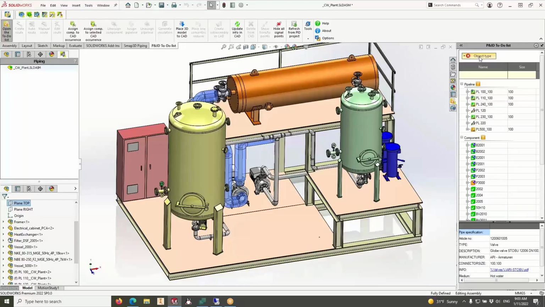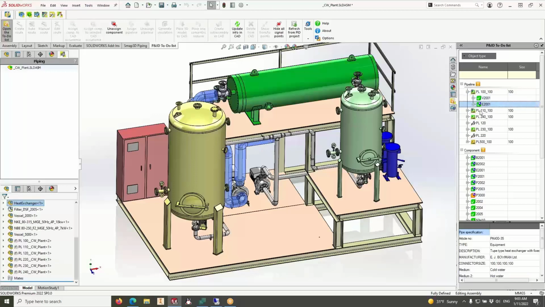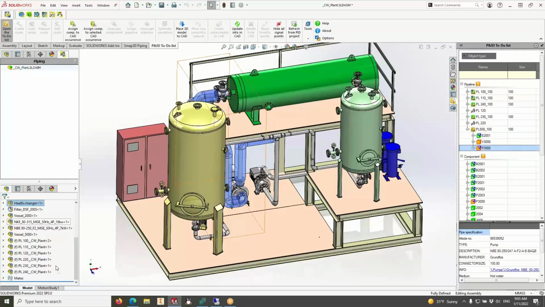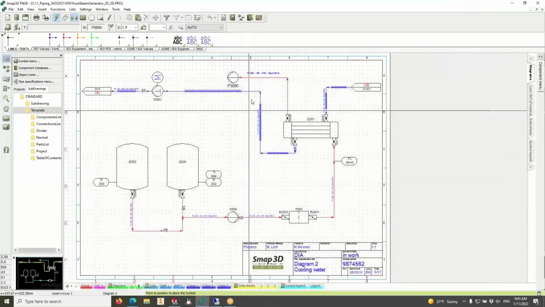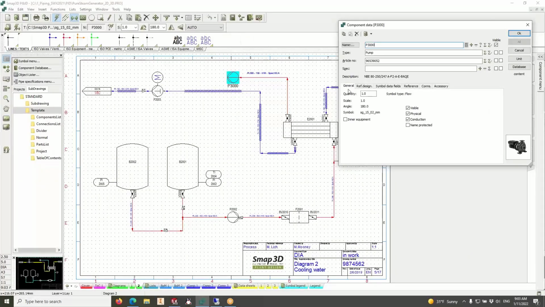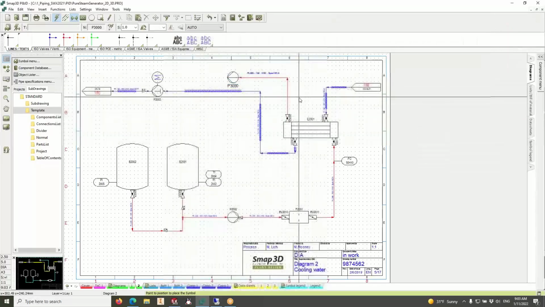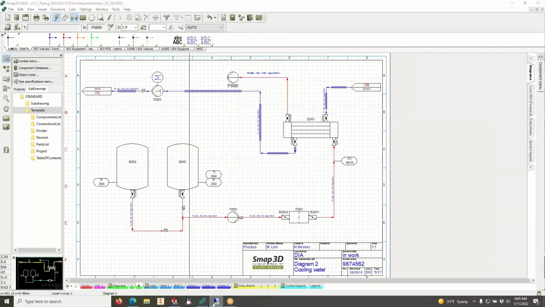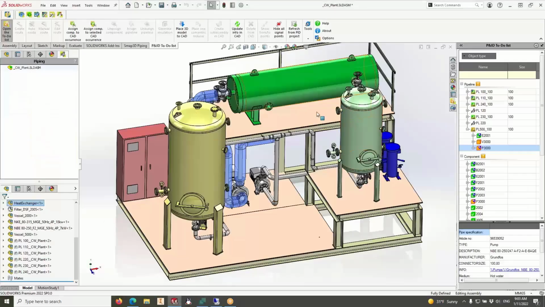We can also change our view to look at it from a pipeline perspective, and so we can see what's inside of each pipeline. Oh, there's a valve. There's the heat exchanger. We can also notice that here in my PL500, the heat exchanger and the pump both have blue dots on them. What the blue dot means is that over here in the P&ID, we said this is going to be main equipment, so I unchecked this inline equipment box, meaning that it's not a piece of inline equipment. It's something that the pipes connect to.